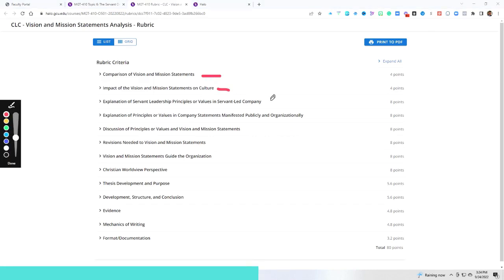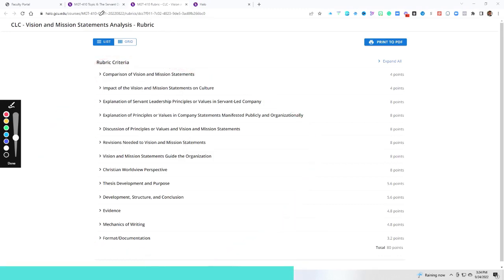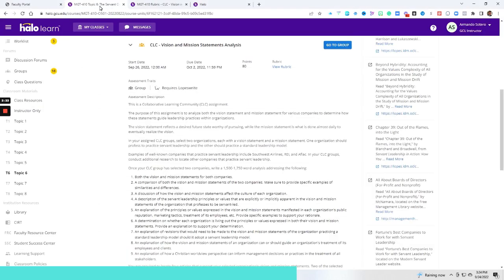Make sure that these areas are being evaluated inside of your paper, because this is where the points are coming from. You can see how each section here has a point value, totaling 80 points. So you should be structuring your paper based on this, and these should be the different content sections within your paper that correspond to the actual assignment instructions as well.